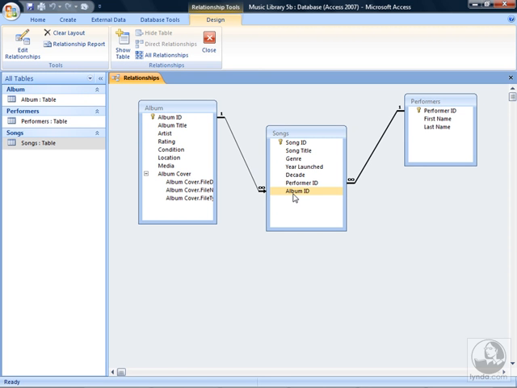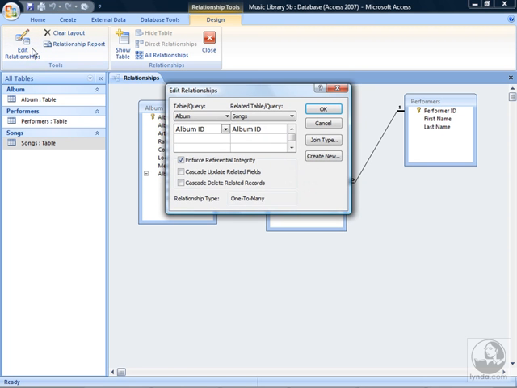So that's going to mean editing our relationships. To do that, we click on the connector between the two tables. You can see it's highlighted. And we can go up here and click Edit Relationships to bring up the Edit Relationships dialog box. So in the previous lesson, we did check off Enforce Referential Integrity. So by doing that, we knew we would not have unrelated records in the related table. But here are the other two options I want to talk to you about.